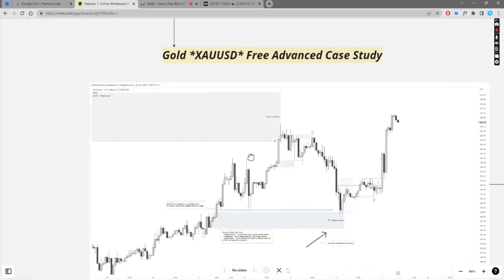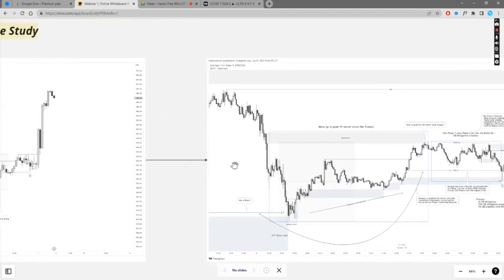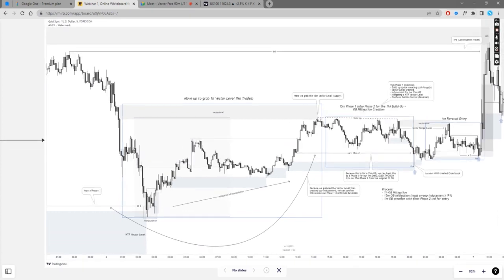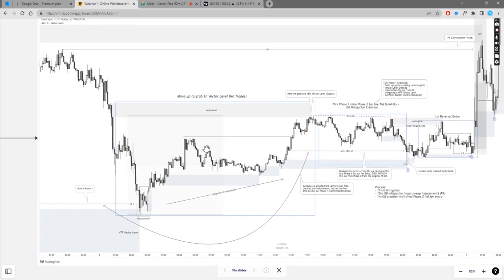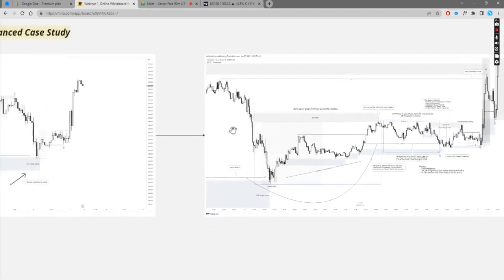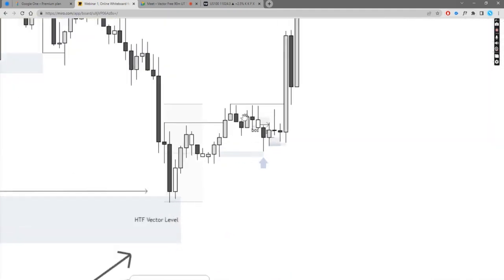So that was the 1 hour, okay, of gold. We're currently here, so this is very current. Now this is a 5 minutes, okay. Some of this might look a bit confusing, but I just did everything that goes through my mindset of how I trade, and just pick it apart, okay. So I just want to show you the position we're in right now. So we're actually in here, okay.